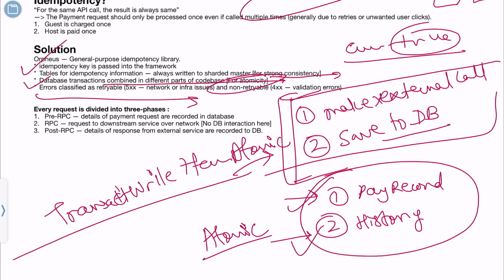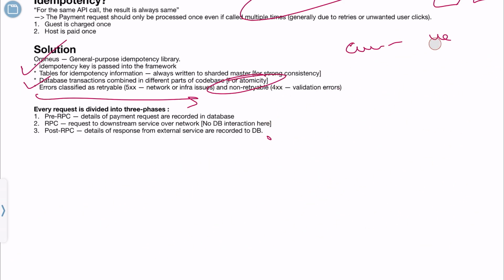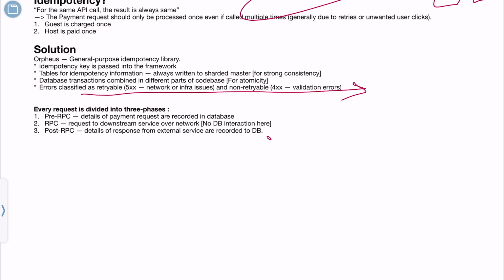Another thing which is very important, and it is not much specific to payment architecture, but any system you are developing, you should ensure that your errors are classified properly. Whenever you are exposing your APIs to outside, it could be possible that your client is internal, or that you are exposing these APIs to external clients which are not in your organization or company. The classification should specify if the error is retriable or not, if the API call is retriable or not.